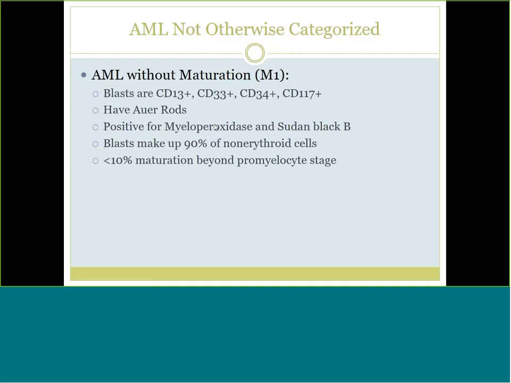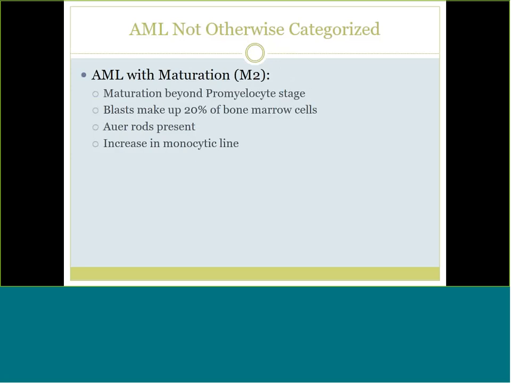The other thing we'll see show up are our rods. We discussed our rods in that same chapter. Remember, those are the fused primary granule inclusions. Whenever you see an Auer rod, it's always with AML, and we will see Auer rods in the M1 stage. They will be inclusions in the cytoplasm of those blast cells, a huge indicator of an AML occurring. So M1: tons and tons of blast cells, 90% and more, and now we have positive stains to say yes, AML. So that's M1 without maturation.